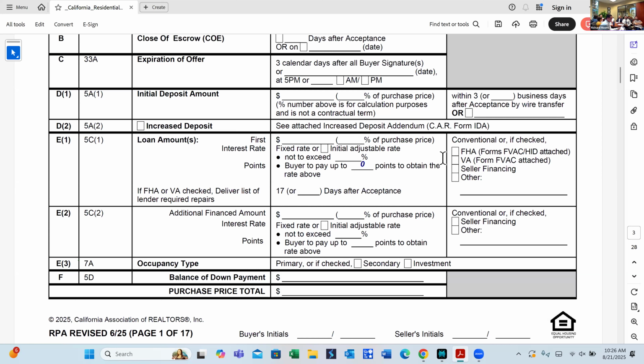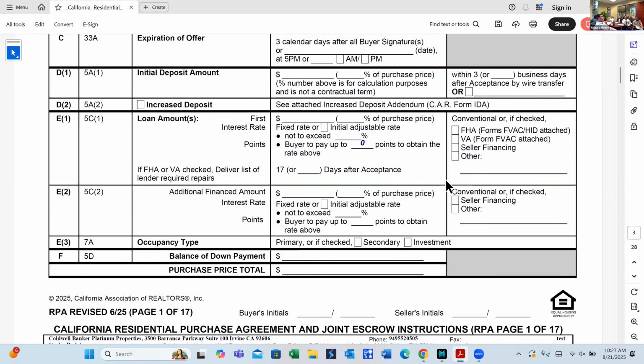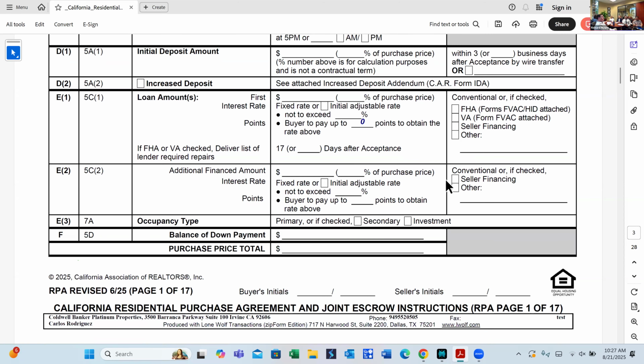In addition to that, for an FHA or VA loan, the underwriter may stipulate that there are certain repairs that must be completed. If the seller refuses to complete those repairs, it's a valid reason for the buyer to cancel because the lender's not going to fund the loan anyway. It's a buyer's market, so I don't think it matters at this point in time. Most sellers, if they have any sense of reasonableness, are going to comply with the buyer's request for repairs unless they're very unreasonable, as a matter of fact. So any question about the loan amount and or amendatory clause in the event there's FHA or VA financing involved?